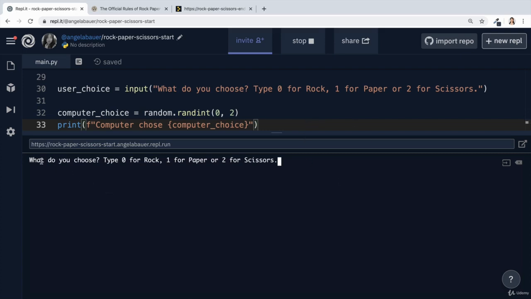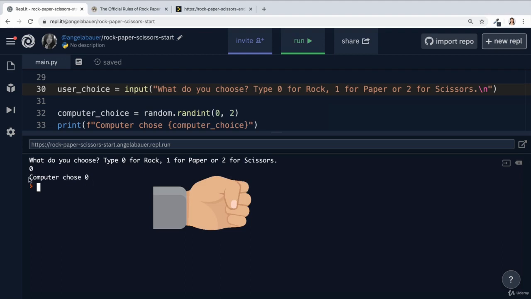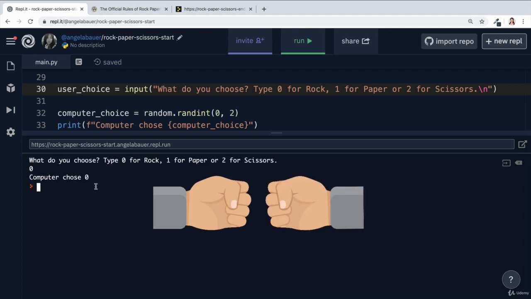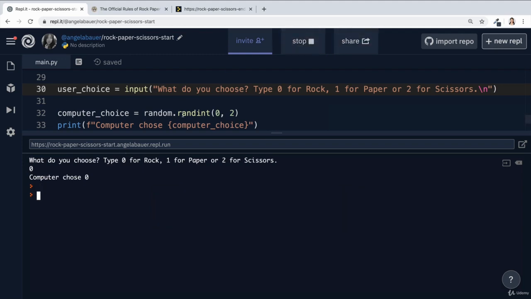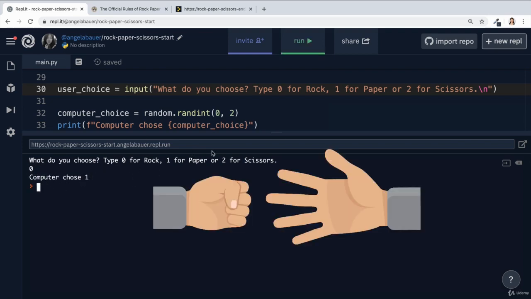At this point, I've already realized that it's actually not so great getting the user to type on this line. What I would much rather is to start a new line for them to type their answer on. So if I run the code again, then it should look a bit like this. My prompt is now here. So I'm going to choose 0 for rock, and then it tells me that computer also chose 0. So in this case, this would be a draw. But if I play this game again, you can see that the computer is probably going to choose something different. So I chose rock again, the computer chose 1, which is paper.